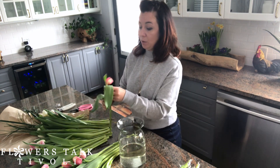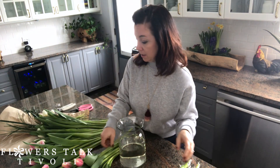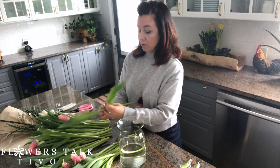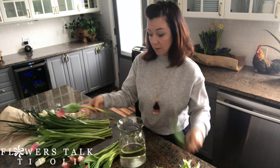We get a variety of different colors. We have this beautiful almost orangey-pink with a bit of white — really, really pretty. We also get some beautiful dark purple, some light pinks, some bright pinks, of course the classic white, oranges, and yellows. It's always a mixed case when they come in, so it's always a nice surprise.